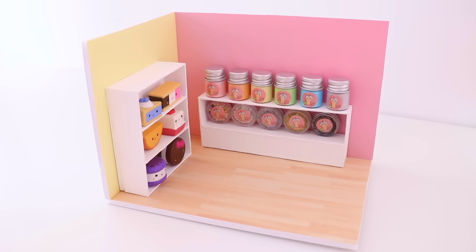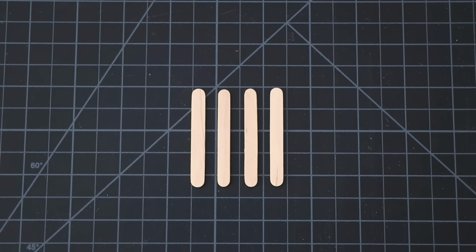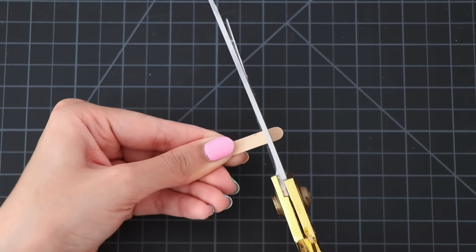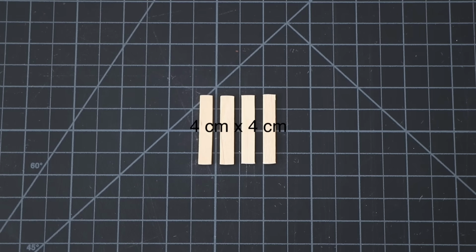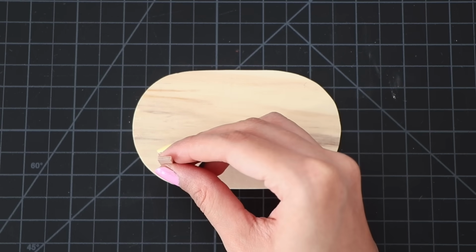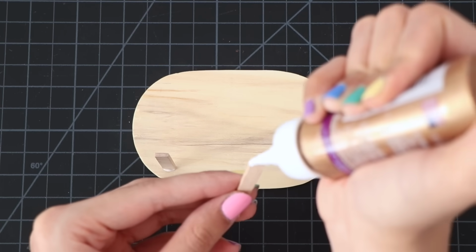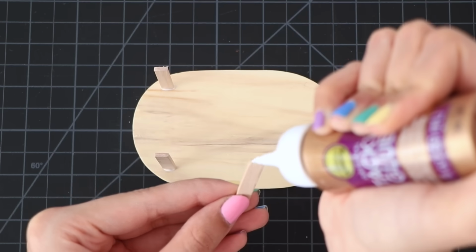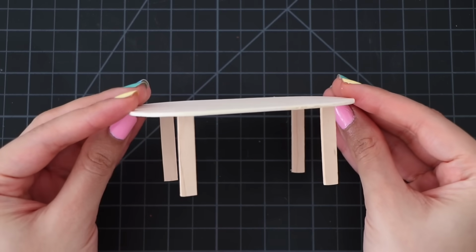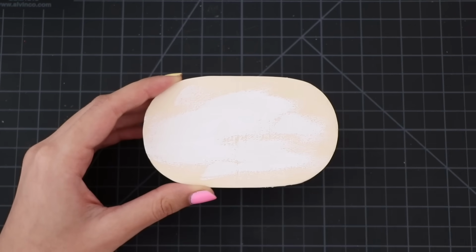Now this really isn't going to be a shop unless we have an area to check out. So I am going to make a table, and the main panel for the table is actually wood, but if you don't have wood, you can also use foam board. It's going to work just as fine. And then for the legs of the table, I have these mini baby popsicle sticks that I've cut out. And this is super easy. All you have to do is just glue on the legs, and that's it. Once the glue has dried completely, you can go ahead and paint your table using acrylic paint.